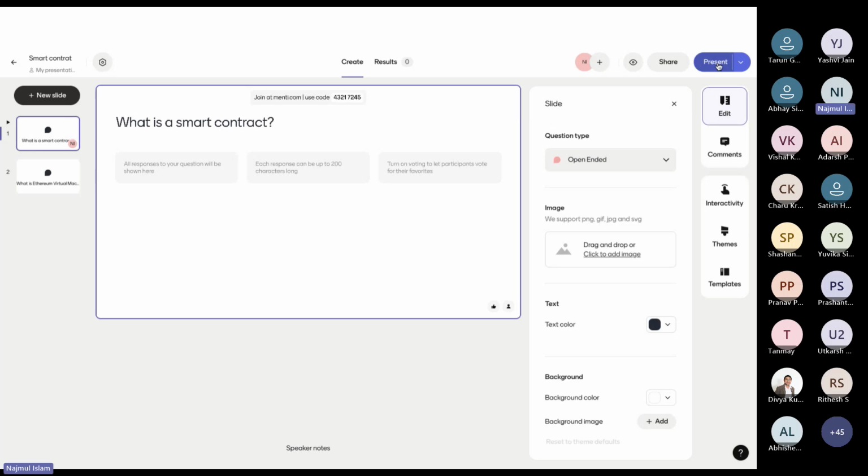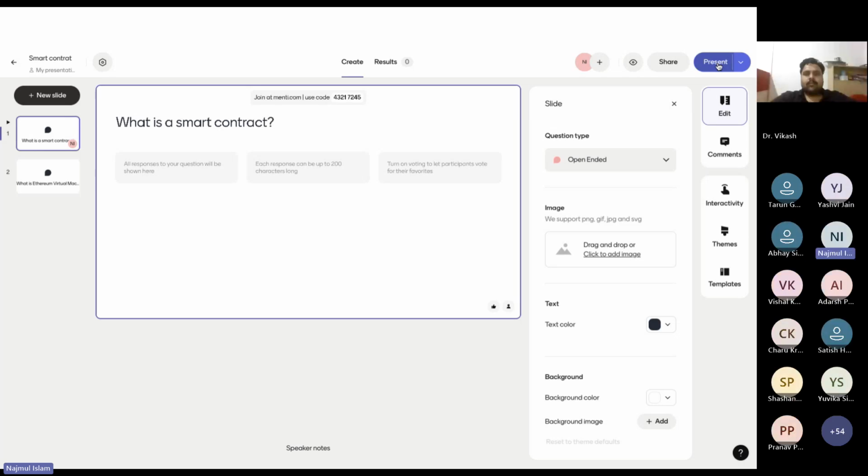Smart contracts are self-executing code. Okay, a little bit better definition. Smart contracts are self-executing code that runs when certain conditions are met. It is stored on a blockchain. Yes, this is a little better. And then, transactions which are executed automatically by a computer program.